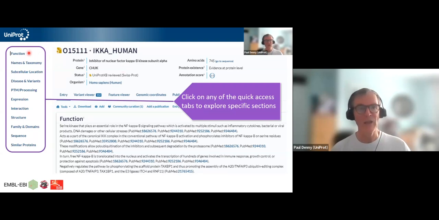So down the left-hand side here, I've highlighted all the kinds of types of information that UniProt stores for a protein, and it's highly various. There's taxonomic information, the location of the protein within the cell, any role in disease, and perhaps if there are any known sequence variants for that protein, either natural variants or those that have been created in mutagenesis experiments, post-translational modifications the protein undergoes, expression data, and so on.